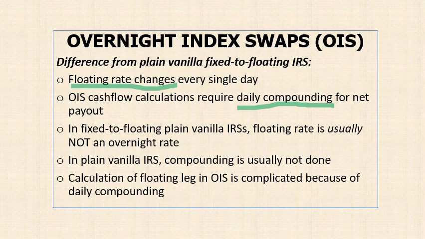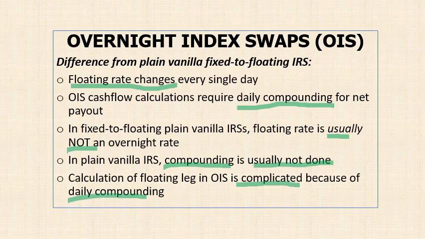Remember, in fixed to floating plain vanilla IRS or interest rate swaps, the floating rate is usually not an overnight rate, but a rate for a longer period, and compounding is usually not done. Basically, the calculation of the floating leg in an overnight index swap is a bit complicated because of daily compounding.